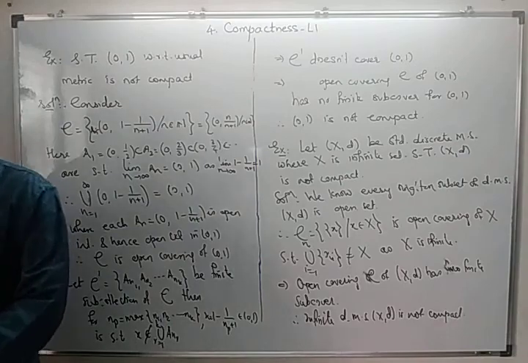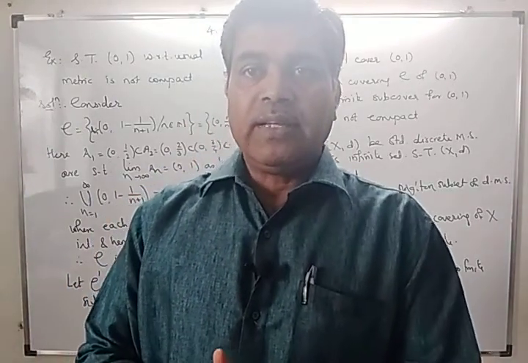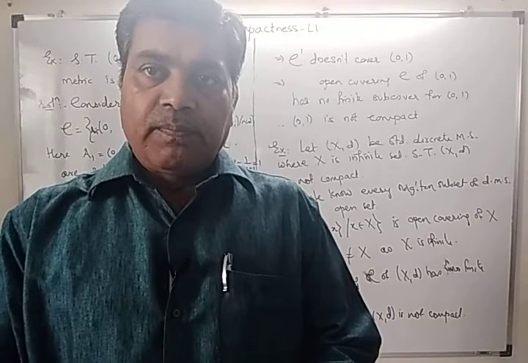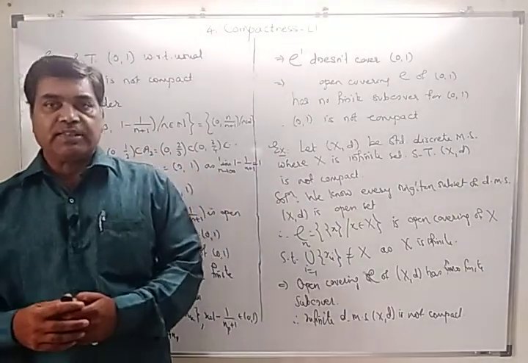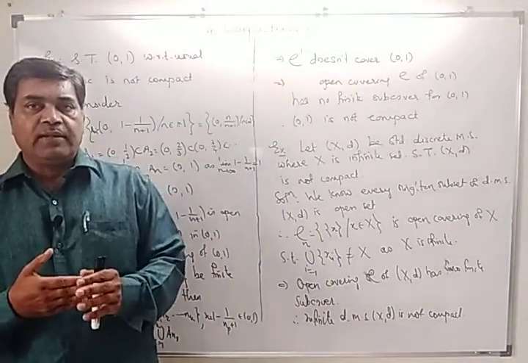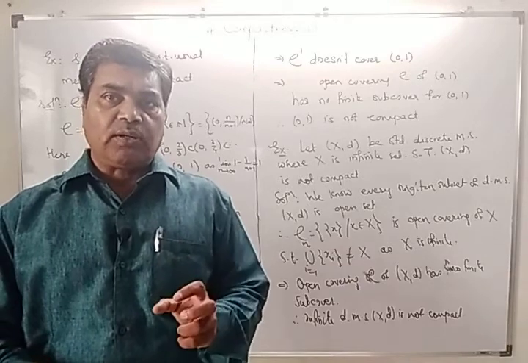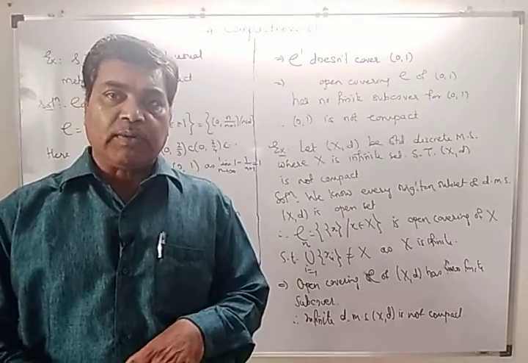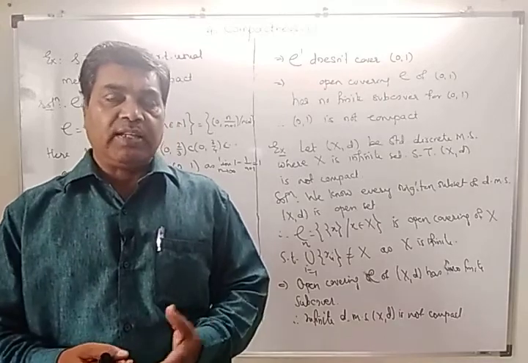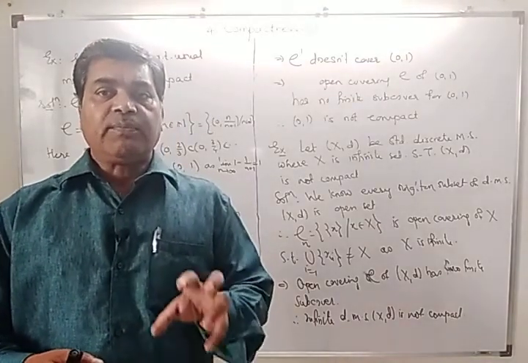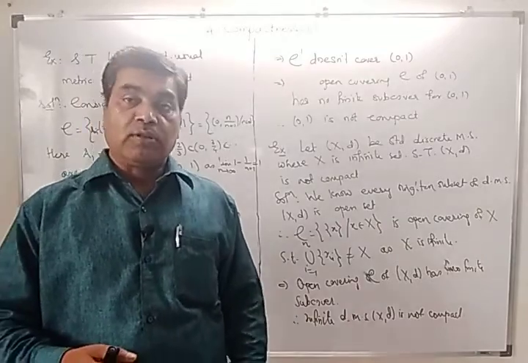So in this lecture we have studied the definition of covering, open covering, subcovering, finite subcover, and depending on that we have taken the Heine-Borel definition of compact metric space. A metric space (X, d) is said to be compact if every open covering of X has a finite subcover. If you are able to find at least one open covering of X having no finite subcover, that is, whatever finite collection of subsets I take from that open covering, its union is not equal to the whole set, then that open covering has no finite subcover. In that case we will say that the metric space is not compact according to this definition.